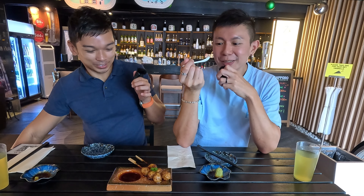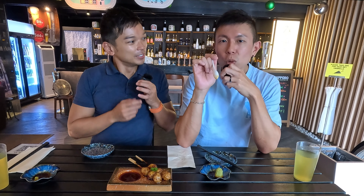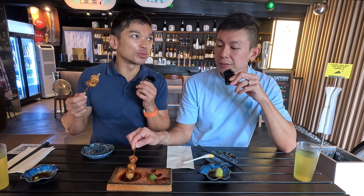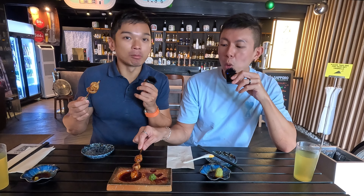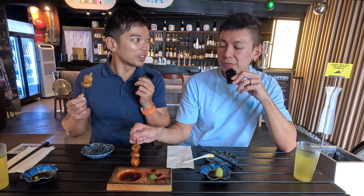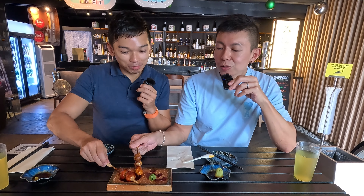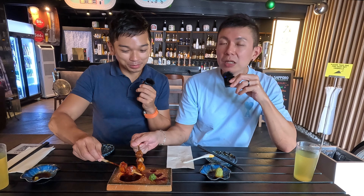The sauce is sweet and doesn't have that eggy, yolk-y kind of taste. The chef mentioned that the teriyaki sauce differs between Singapore and Japan — Singapore's is more on the sweeter side and Japan's is more on the saltier side. But at Miyuki Izakaya they blend the teriyaki sauce in such a way that it's suited for the Singapore palate. I tried the one without sauce first — if you know Torikyu, you cannot compare with this. The chicken meatball is actually handmade by the chef. With the egg yolk dipping sauce it's so much different — I like it very much.